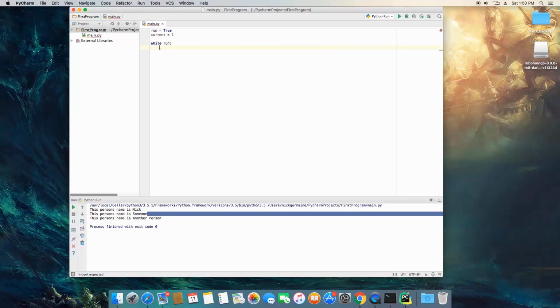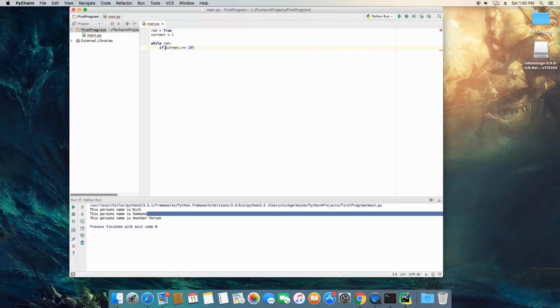and then we write what we want to happen if it's currently running. So what we're going to do is put an if statement here. So we're going to go if current equals 100. And I actually don't need those brackets.